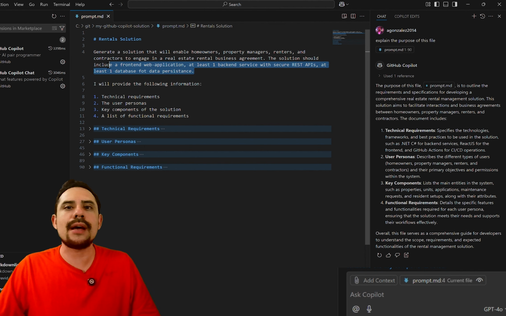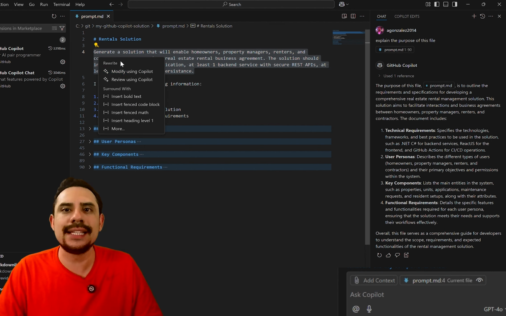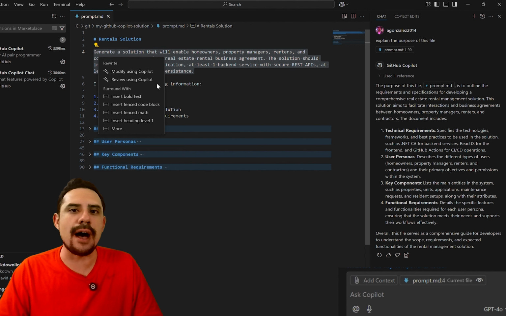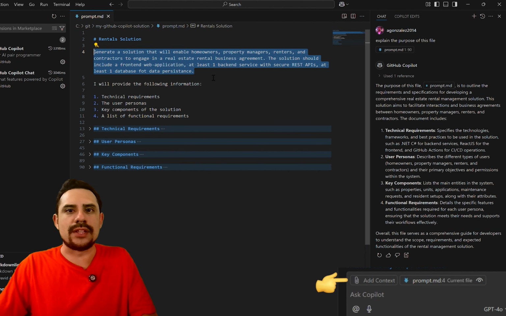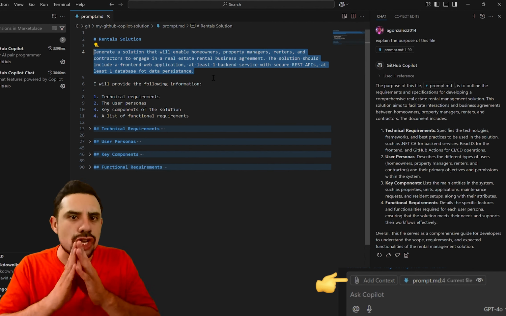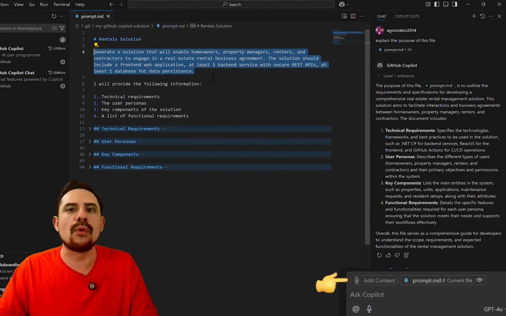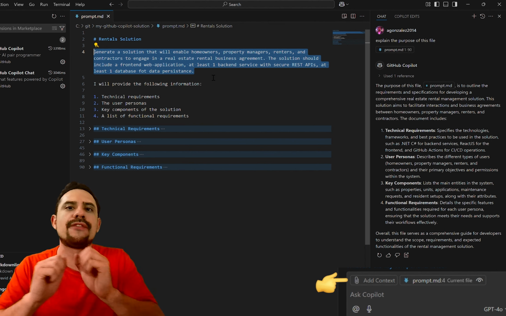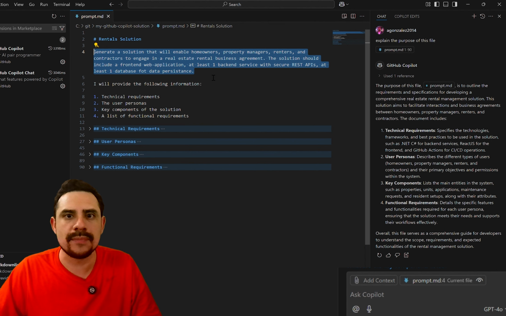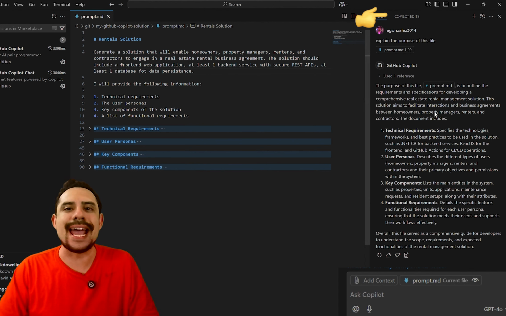Doing so will bring up this yellow icon, and clicking on it will show you a list of options you can choose from. In addition, you'll now see back in the chat window that the file name shows what lines are being specifically selected. This is useful to provide Copilot with a more granular selection for it to use as context.